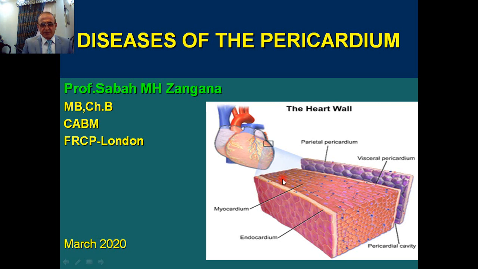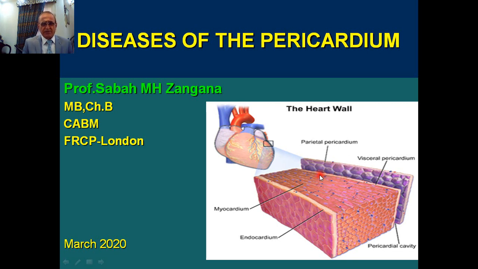And to remember, the heart has three layers. We were talking previously about chambers, right and left, and vessels and valves. Now we are talking about the layers of the heart. We have the endocardium, the myocardium, and the pericardium. The endocardial disease was primarily infective endocarditis. Myocardial disease was dilated cardiomyopathies and ischemic heart disease, where the vessels have been occluded and the muscle suffered ischemia or infarction. And the pericardium, which is the covering layer of the heart.